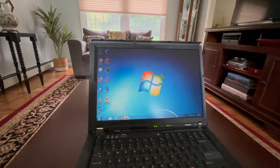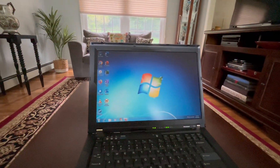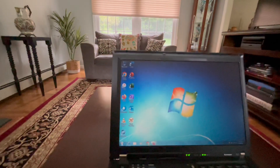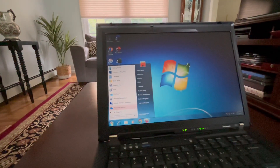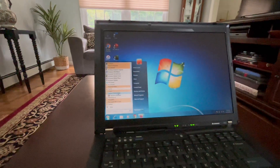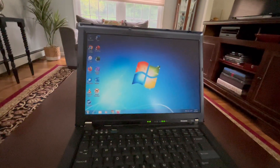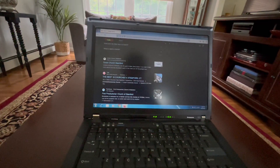I would not recommend this laptop for content creators, though you can use Canva since it's a web app. Here are apps that work on here — all either slightly out of date or modern: Office up to Office 2016, Google Chrome (I believe version 119), Firefox ESR, Thunderbird ESR, VLC Media Player, MakeMKV for DVD ripping, and other modern-ish apps including the Lenovo ThinkVantage suite. Most FOSS programs for Windows work well — Thunderbird, Firefox, VLC, and MakeMKV. For virtual machines, a slightly older version of VMware for Windows 7 runs well too.